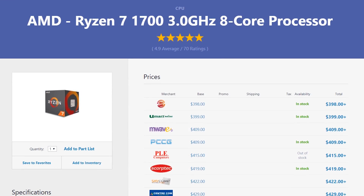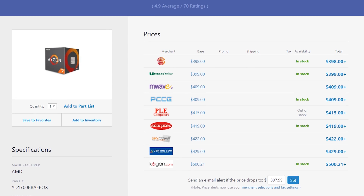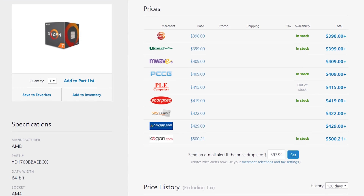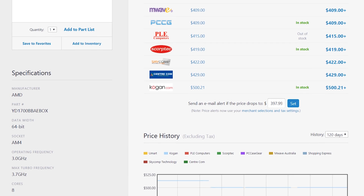The first thing we're going to look at is our CPU. We picked up the Ryzen 7 1700 running at 3 GHz with 8 cores and 16 threads, and most importantly it is an unlocked CPU, meaning we can overclock it and get it up to the speeds roughly where the 1700X actually sits. So even though we're buying a lower-end SKU, we can do some overclocking and tweaks to get much better performance. If we were going for rock-solid stability we could just leave it at 3 GHz, which is still extremely fast for video editing, with a lot of high-end workstations still at that mark.